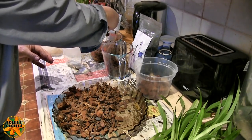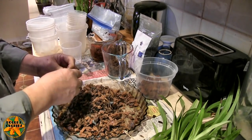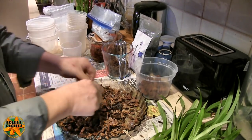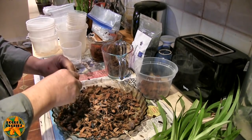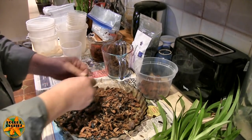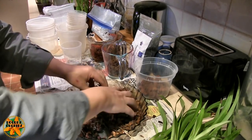The odontoglossums came from areas higher up, so they're cooler growers almost across the board, heading up towards the montane forest, so cooler, a bit breezy, misty, foggy, all that sort of thing, so high humidity, and as soon as you start heading up to those areas, everything just seems to stay wet. So I would imagine most of these don't like to go dry, whereas some Oncidium types you can let dry out totally, and as long as they don't stay like that for any length of time, they'll survive it, they'll put up with it, especially in periods where there's no growth going on. Seems to do them some good.